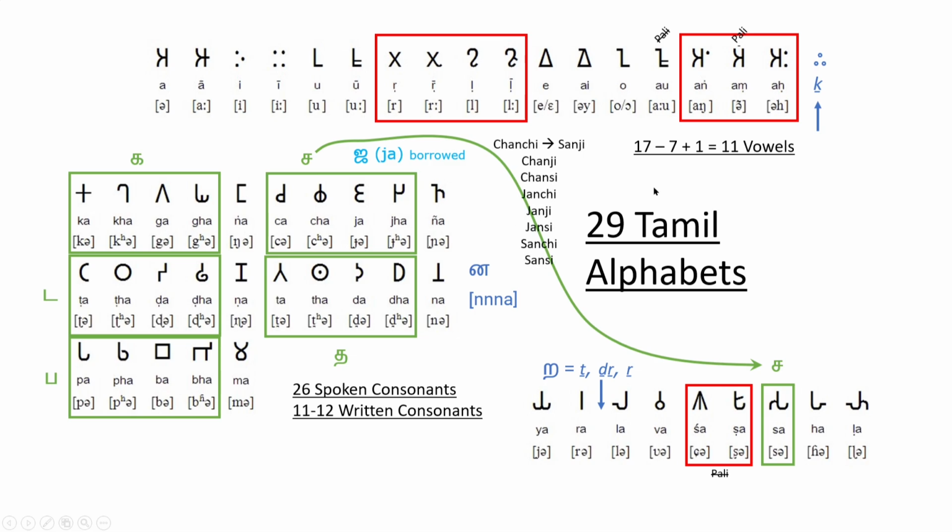So for example, if we write chanchi, say for example in Google you'll write in English as chanchi and translate it into Tamil, the Google will pronounce it as sanji. So this cha in the beginning becomes sa, the same symbol. Cha in the beginning of a word becomes sa, and cha after this n sound becomes ja. So chanchi is pronounced as sanji. So even if you write chanchi in Tamil, it becomes sanji and it's pronounced as sanji. So all these other words, janji, jansi, janchi, sanchi, sansi, all of them are pronounced only as sanji.